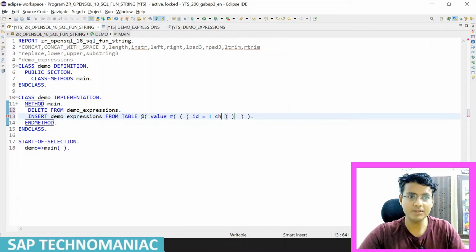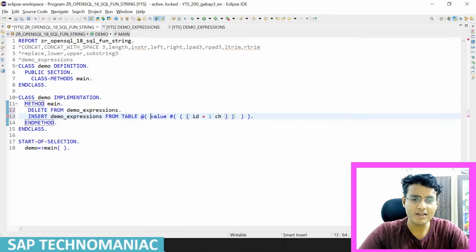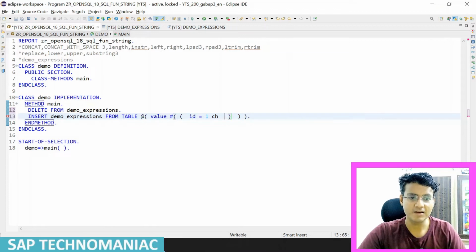and then K1. There is something wrong, I think. Insert into this from table @value operator. Now it is okay.